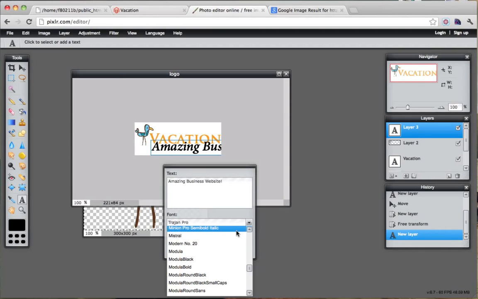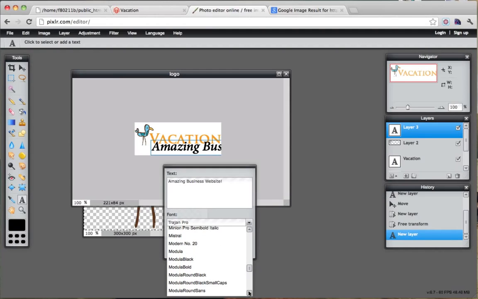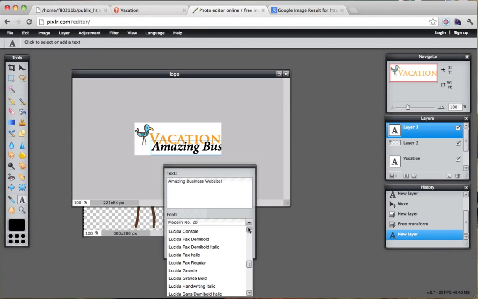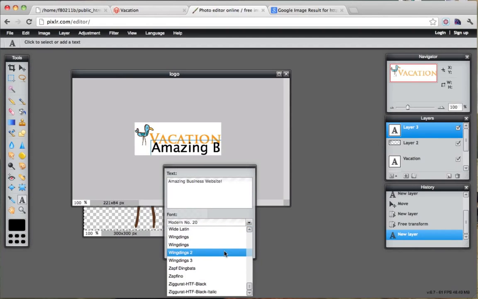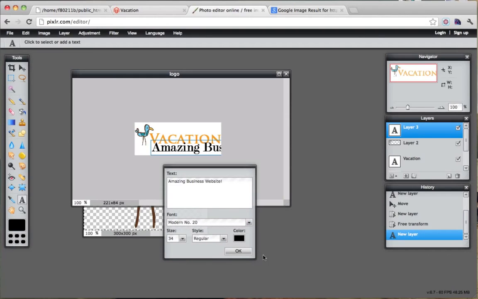Oh, we could do that. No, let's see. Alright, I think I'm getting too into this. That one's fine. Okay. Then change the font size. Maybe 19 would work.